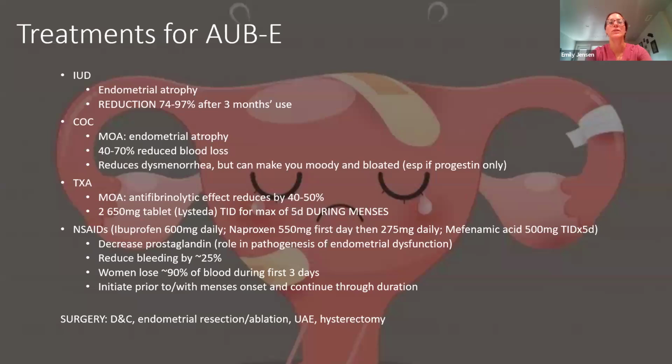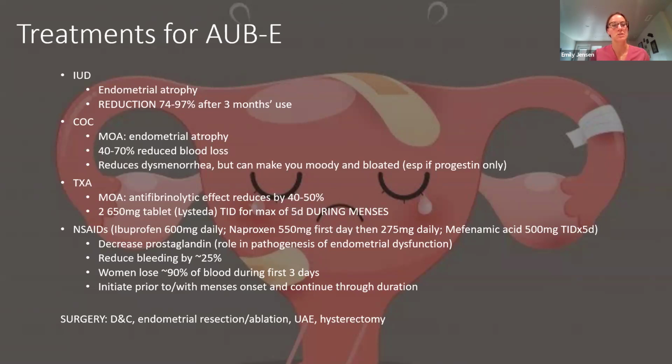Okay. So with this endometrium, because that's what this patient specifically had, going into more detail. If you diagnose your patient with AUB, endometrium source, you can do the IUD, and I actually put them in order from the most effective to the least effective. So that one works by making the endometrium atrophy, and you see a reduction after 3 months of use. Again, whenever you're doing contraception with your patients, make sure you let them know that there is irregular bleeding until things regulate. And for the IUD, it's about 3 months.